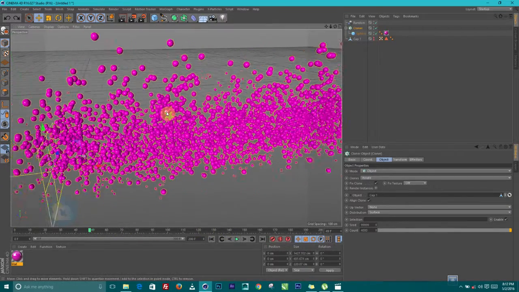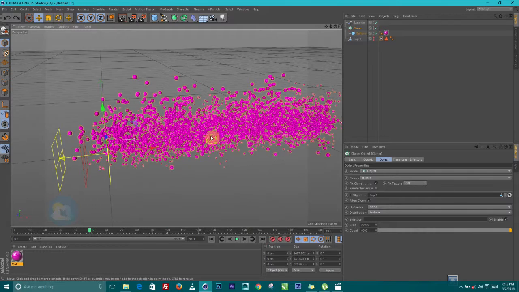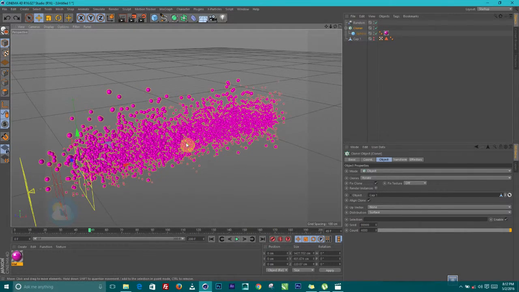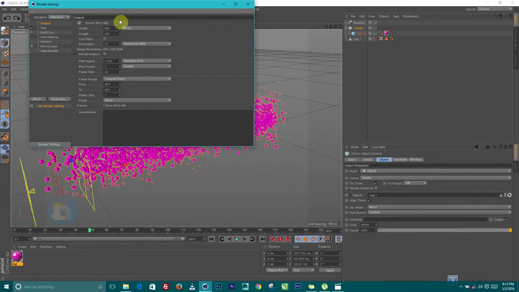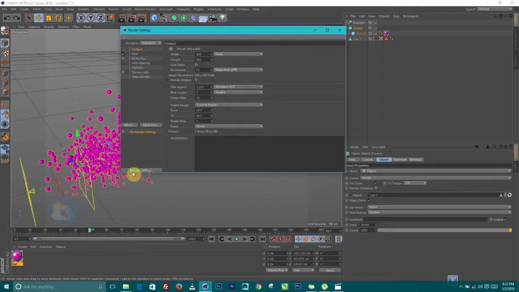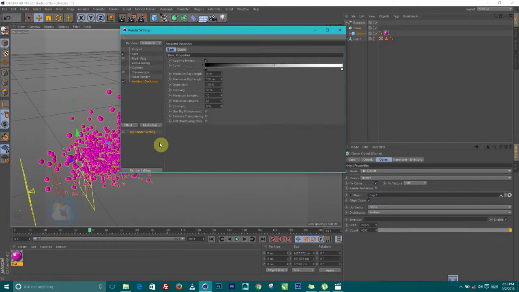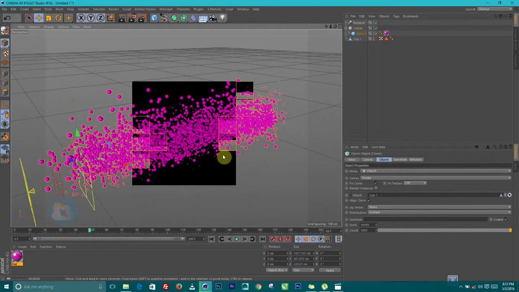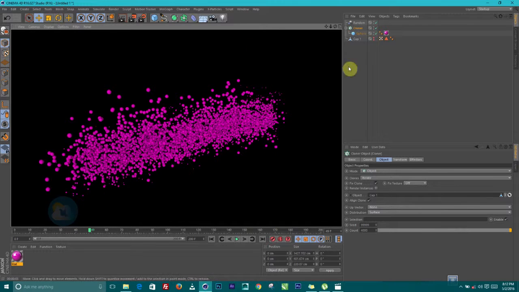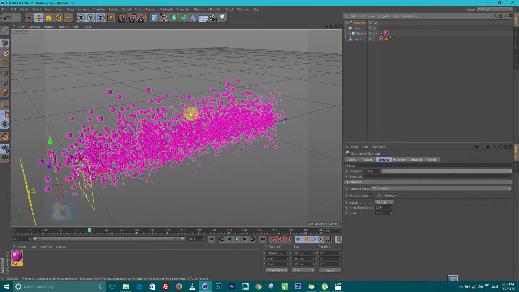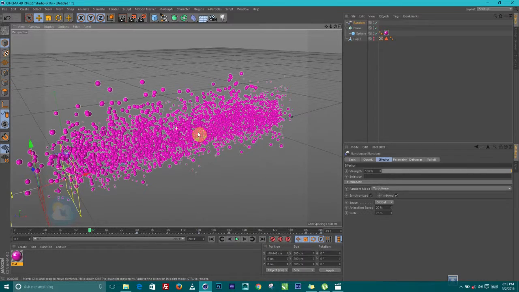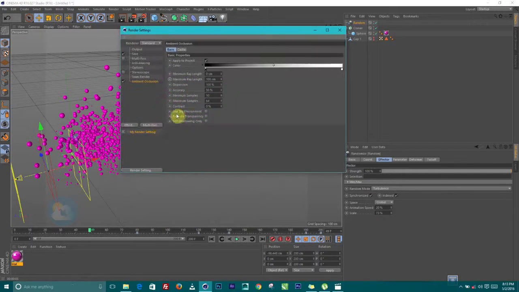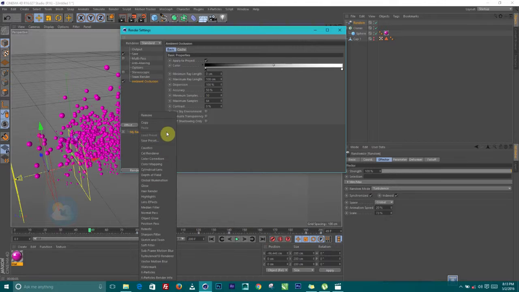Alright, now that we have this, let's go ahead and apply some light to it. What I am going to do is come over to my render settings. Just click on that icon and you have your render settings. I want to add an effect, so we add ambient occlusion and close that. By the time we render, this is really going to have a little bit of ambient occlusion. Now you can add your global illumination because you will need that. If you want to add global illumination, you can come over to the effects and locate it.